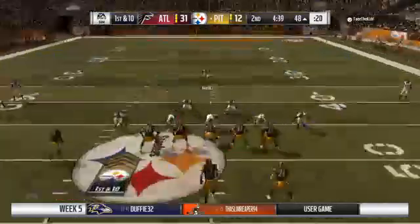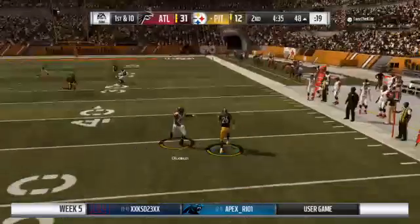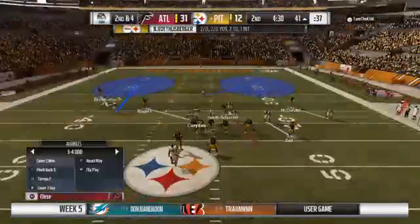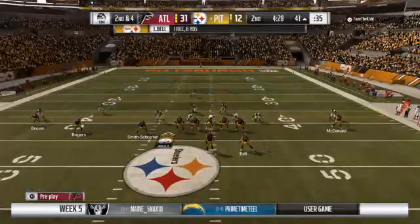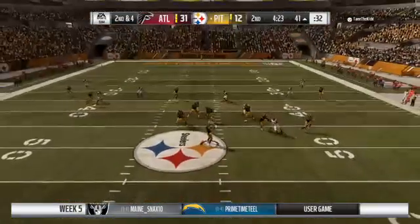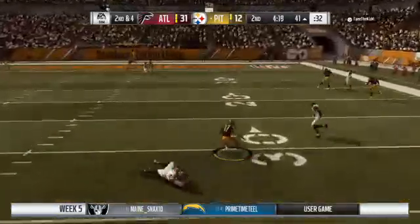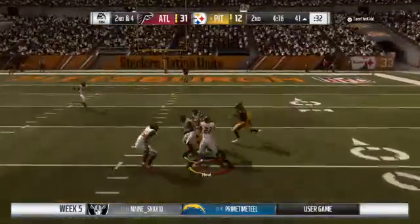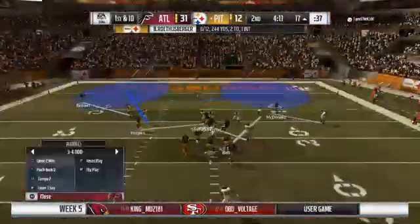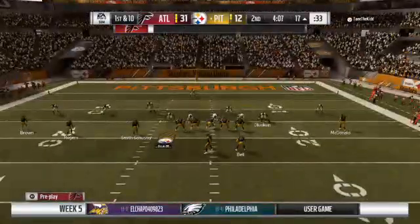Roethlisberger now over 200 yards already in this first half. It's 1st and 10. Now it's Roethlisberger. This is Bell on the dump off. It'll be a gain of 6, and it'll be 2nd down. Well, it's tough to be a defender in today's NFL because there's so many things to account for in today's passing game, including the back sneaking out of the backfield. Not quite as bad as a Turkey Bowl where you have that center-eligible stuff, but still a lot of guys to account for. And they'll wind up getting this one all the way down inside the 20. That one goes for 24 yards.